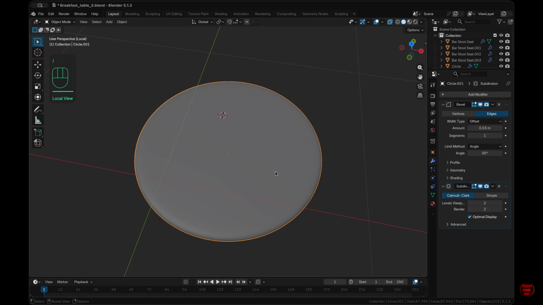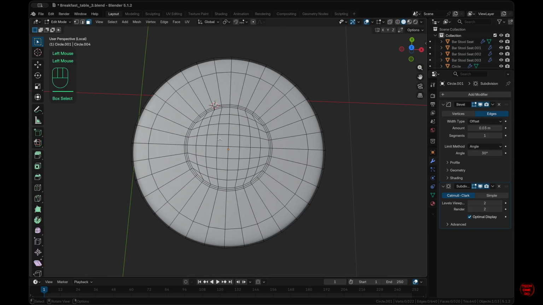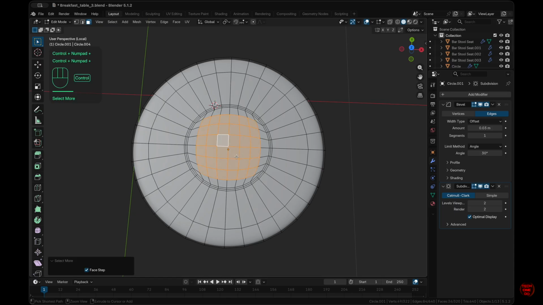Tab back into Edit mode. Select the 4 faces in the middle and hold Ctrl and keep pressing plus symbol key to expand selection. Expand selection up to the second edge loop.